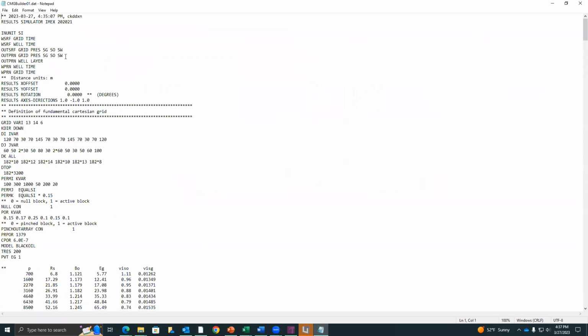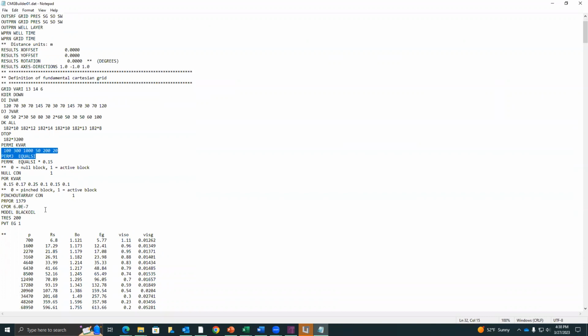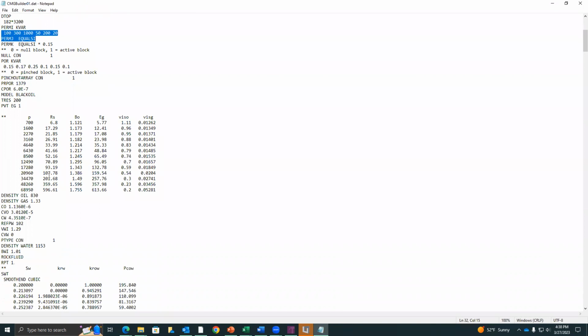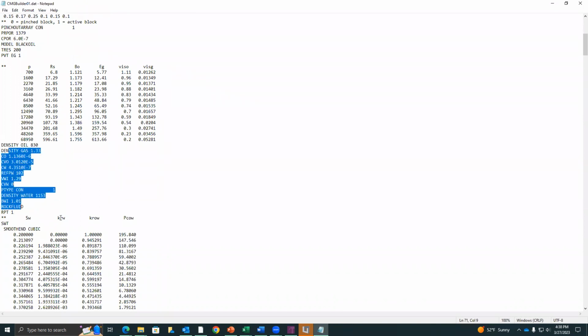So remember we made some changes with respect to what we wanted to see in the output, the text output file, and then the simulation output file. We have our grid information here, information for the grid section. We have the width of the blocks in the X direction and in the Y direction, and you find those in the Z direction here. We have the elevation here as well, permeability in the I direction, in the J and then K direction are all here. We have the PVT information all being displayed here.